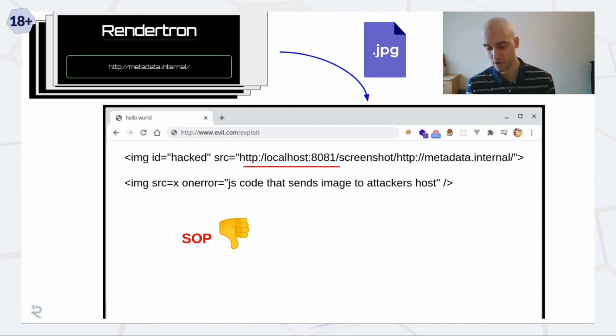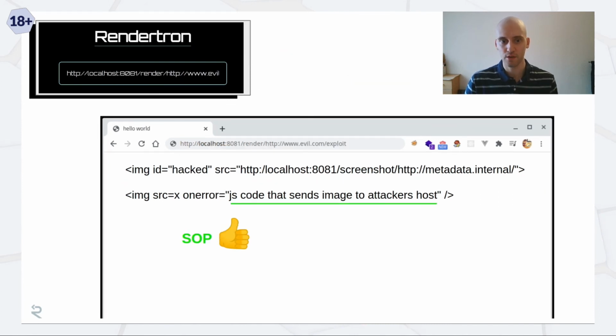But what happens next is that this content is loaded, rendered, and passed back to the previous run of Rendertron, which was actually happening under the localhost domain. And now we have localhost requesting localhost, and the same origin policy is not the case.